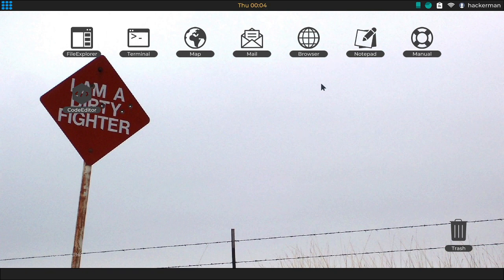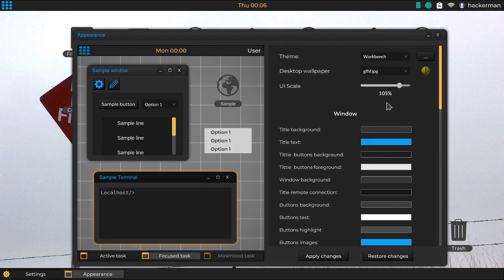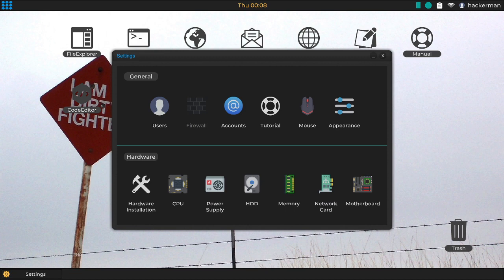All right. As you can see, I did sort out our UI issue. I did still leave it as big as I could and still be able to reach all of the important buttons, which is at 105%. I can do 110, but that's really pushing it. But hopefully this is a little bit easier for people to see at home.